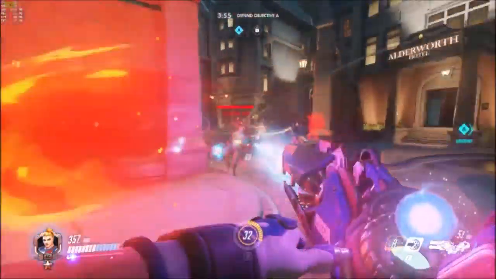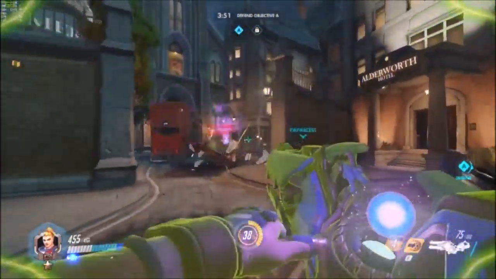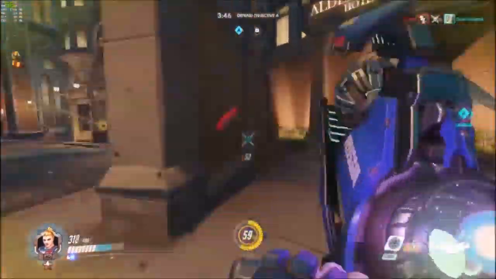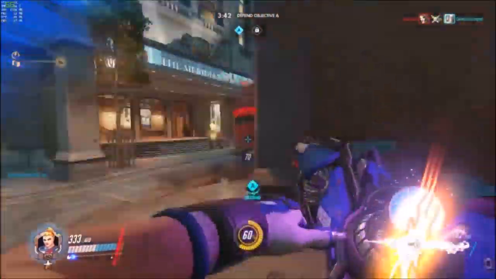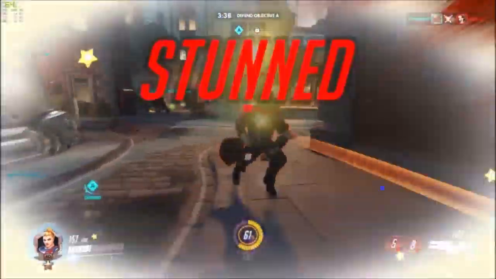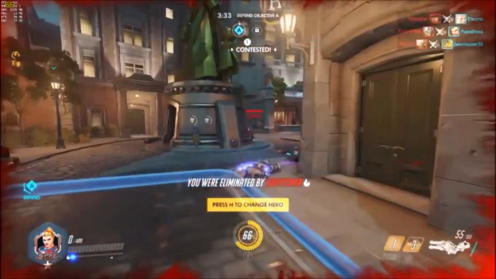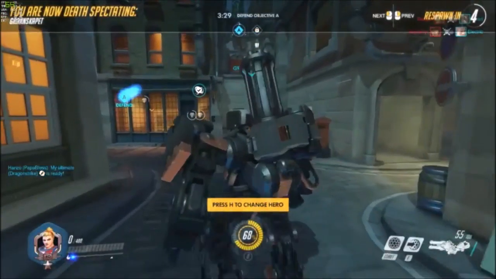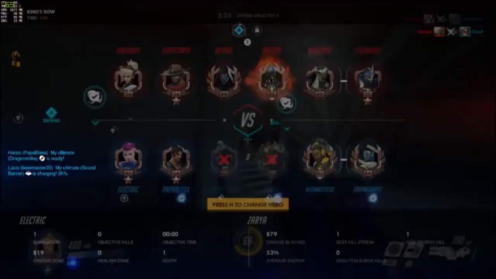And again, you can't deflect your right click. Genji, yeah. Oh my god. No! I'm dead. Always try and build your energy as high as possible though, because the more damage you're doing.